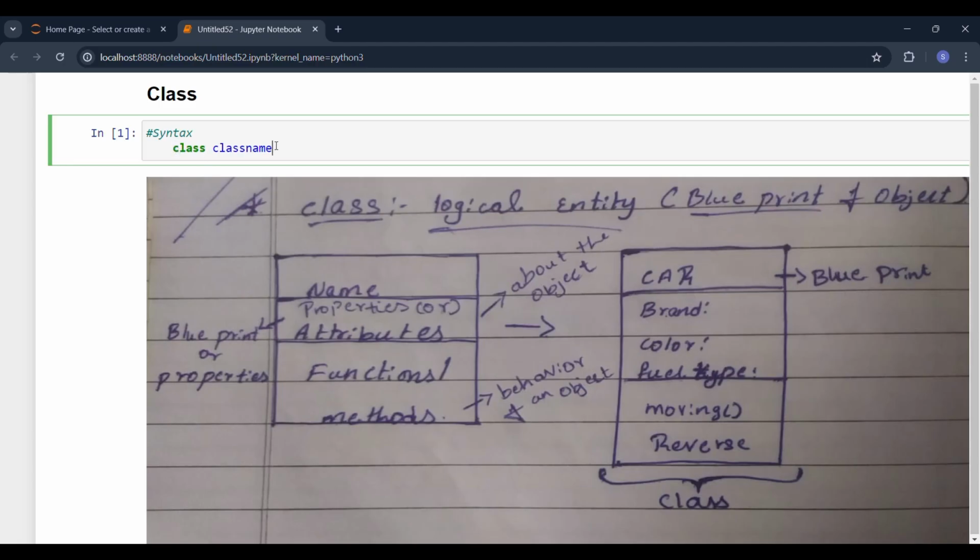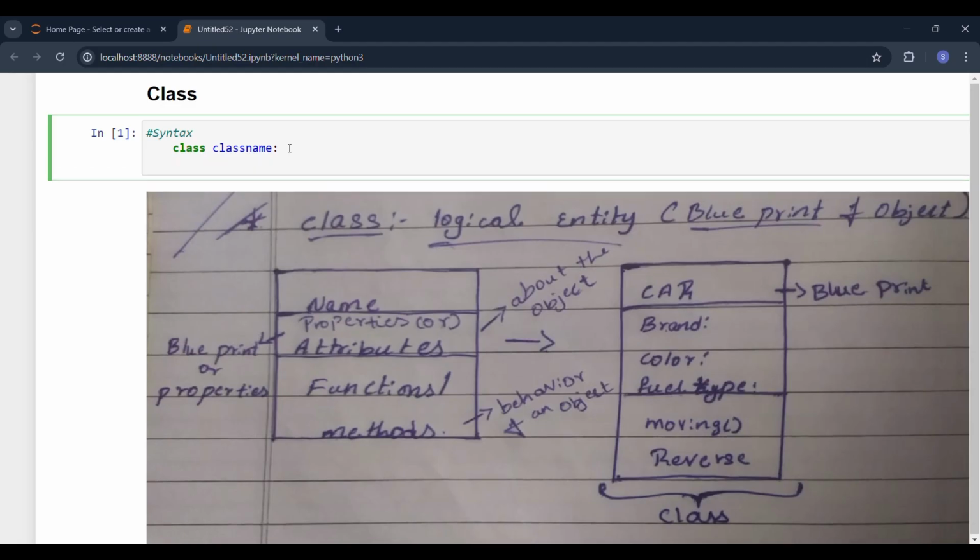Then the class name and a colon, and below we write the class attributes and methods. This is the syntax we have to follow while writing a class. Hope you understood this class.